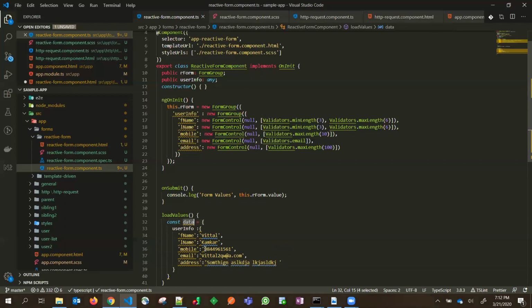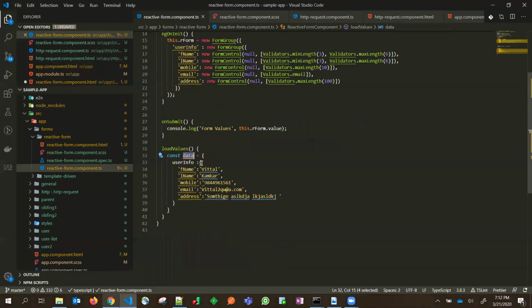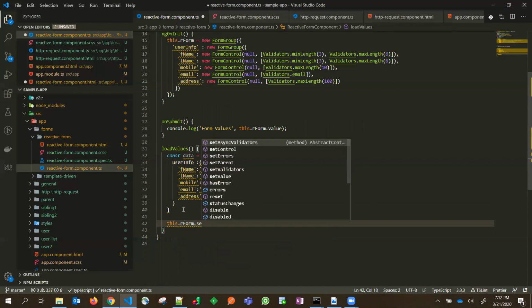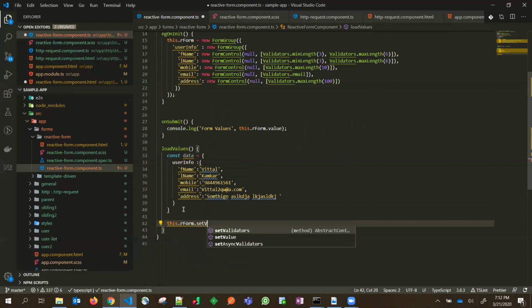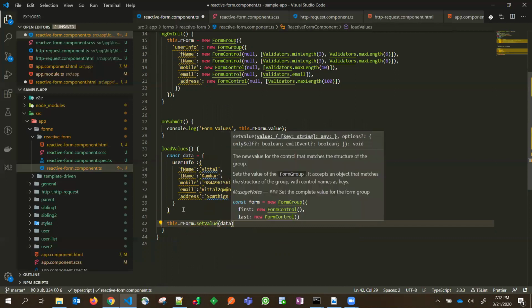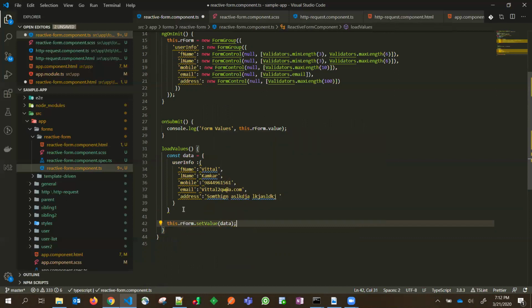So I assume that I got data from the server and I need to load it to the form. I have the form reference, this dot form dot setValue. This is a method, and directly I can pass the data object. It will map to that and display it.